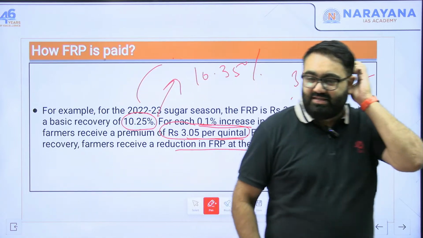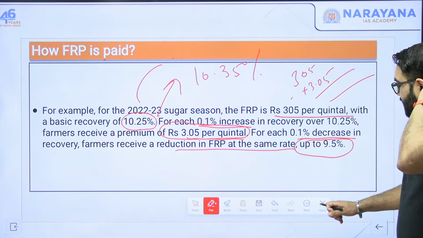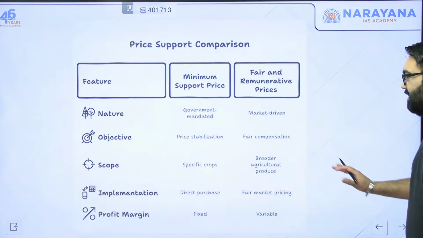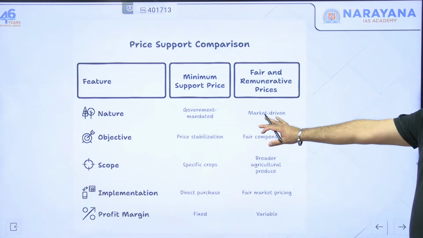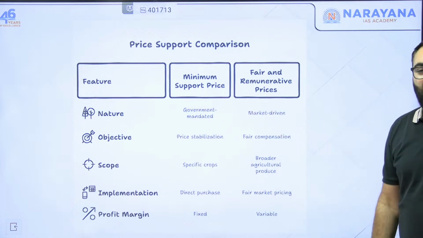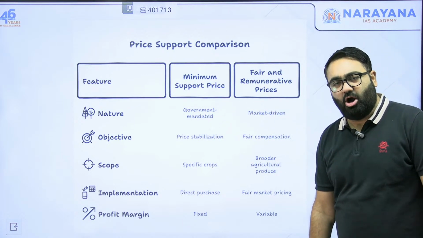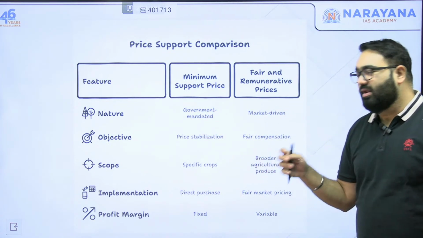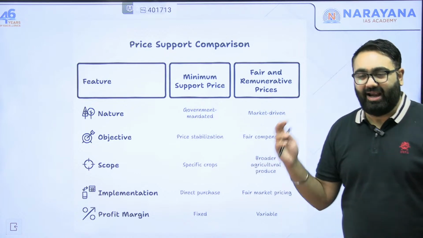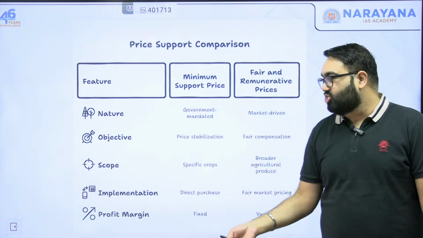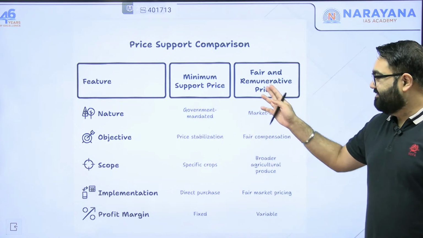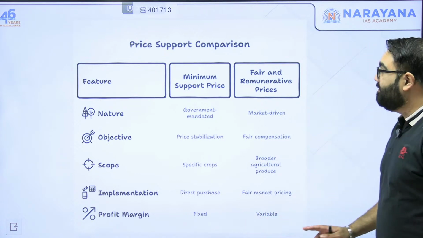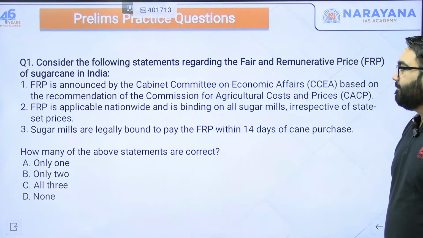So both are happy, and this is again how it is different from the earlier concept where a specific amount of money had to be given. This is how it is different. Do remember this. This is the difference between the MSP and the FRP. As I told you, MSP is decided by government on a few factors. FRP is determined by market forces as well. The demand for sugar in the market, the end consumer, at what price are they buying sugar, etc. Then it is specifically for sugarcane, whereas for multiple crops, profit margin is variable and fixed. This is the difference between MSP and FRP.